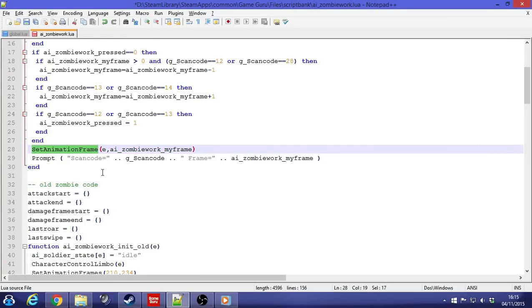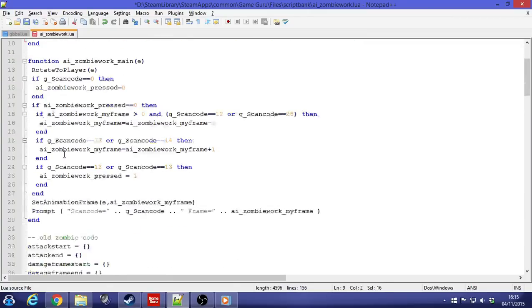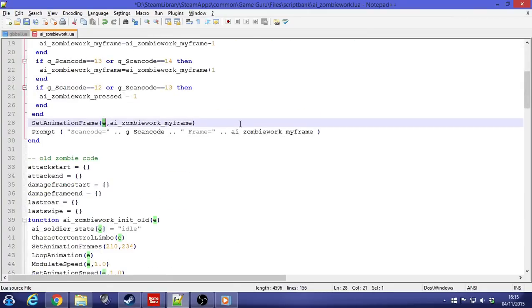I really could have boiled this whole 13 minutes of introduction into literally 20 seconds, which is: if you want to control the animation of your characters using a script, the command is called set animation frame, passing in the entity value and the frame of animation that you want to set. And also you've got to ensure that you stop the animation. Even though it's sort of still idling, I think that's very important that that is issued before the set animation frame. But I'm going to do some research into that after this broadcast.